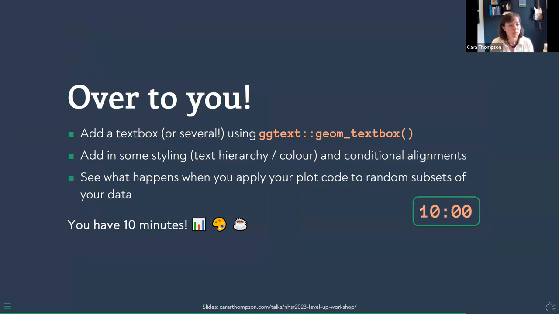And then if you have time, see what happens if you try and create the plot with a subset of your data, and if there's anything else that you need to think about in terms of how you display rounded numbers or where it falls or if anything ends up breaking. It's worth checking that. So again, I'll give you 10 minutes to have a look at this. Please do send me any screenshots of stuff that you're working on. I'd be more than happy to chat about them as well. So see you in 10 minutes.